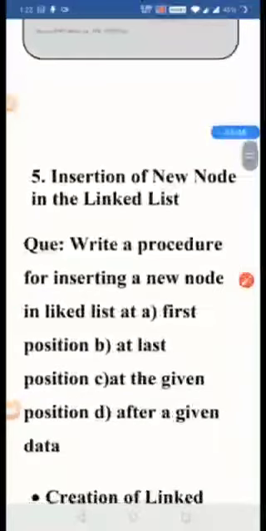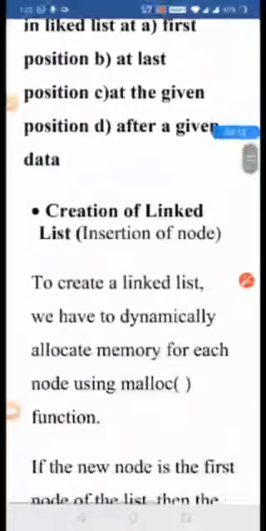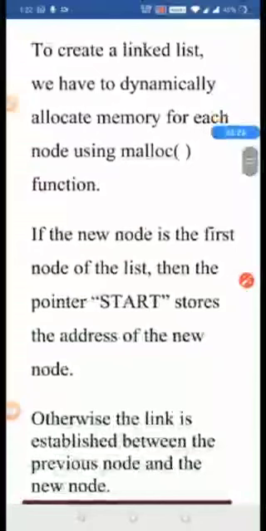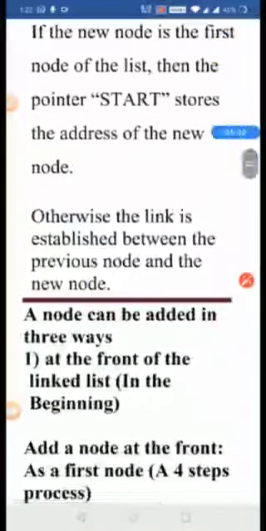Now if we want to insert a new node in the linked list, we know that dynamic memory is used when creating a linked list, because it is not of fixed length. So whenever we want to insert a node at the beginning, the first node in a linked list is the head node.